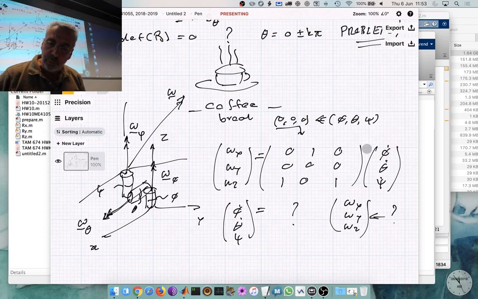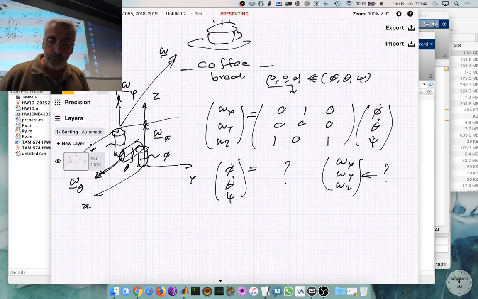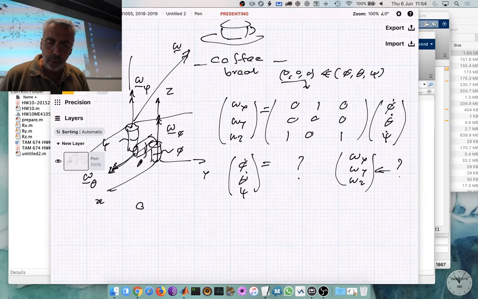We can say what the phi dot is directly from the omega, but here it says, oh yeah, the omega z is the sum of these two. And since we have no rule here for how they depend on each other, there is no way to say what is phi dot and what is psi dot, because the sum of these two is the omega z, but what they are individually we don't know, and we cannot express the omega z. So that is a physical interpretation of this singularity. There's a word which goes by that, and we call it gimbal lock.